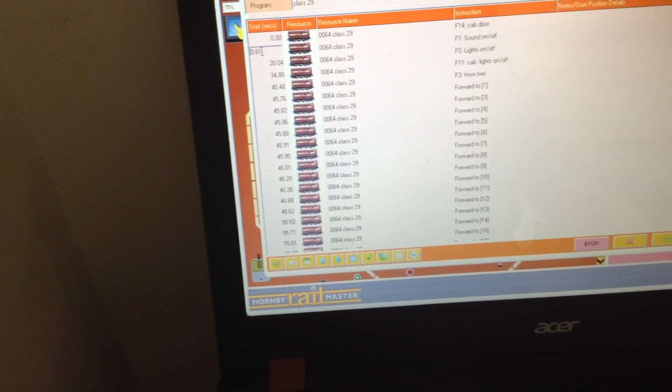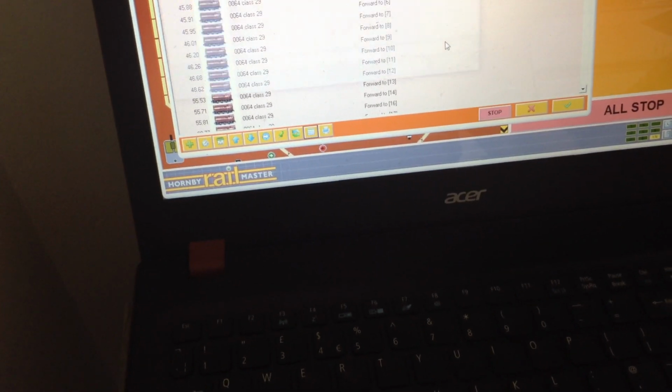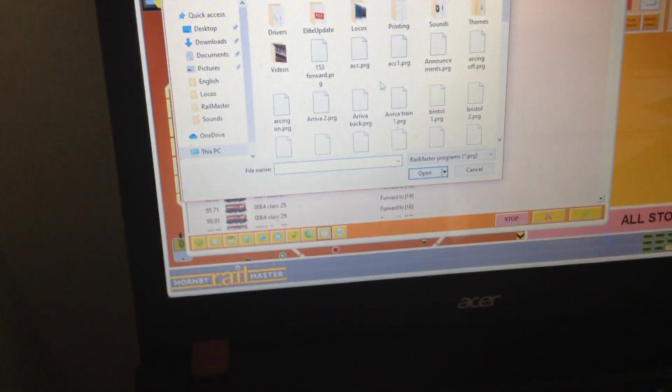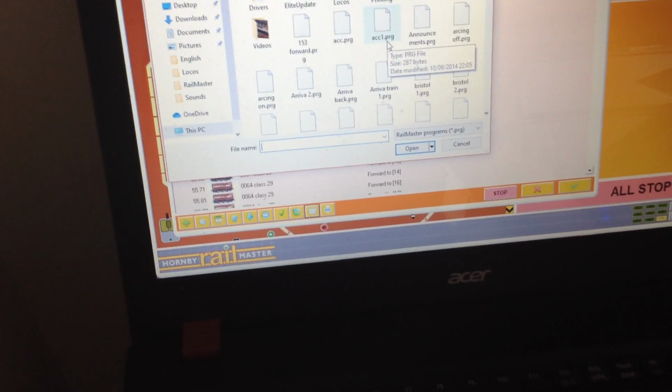So just click on that one there and go down here, and it says merge. So you click the merge and you do this, and it'll actually bring you up inside the Railmaster. Now here, like this, that PRG is a program.